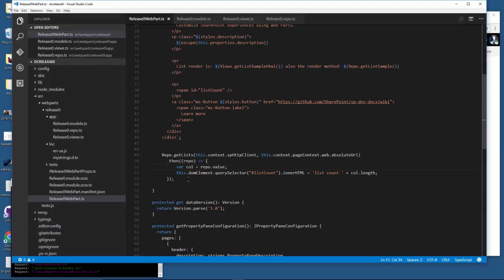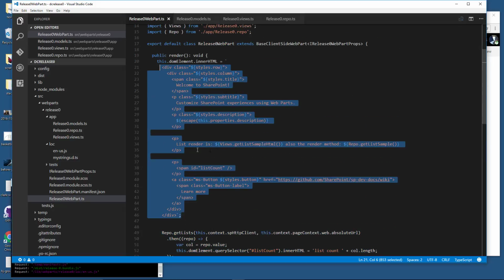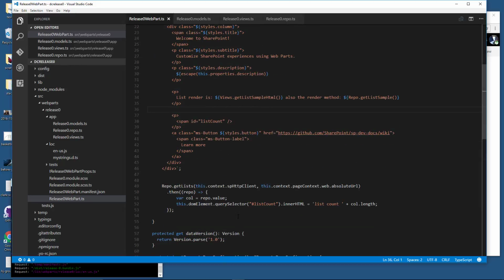Okay, so now my REST API call is successful. I am getting data back. I do have a decent model on how to handle promises in a synchronous type method where I'm spitting that HTML. So now let's add in the view. So what we want to do is now take this collection and pass it to our view or our render method, and have it spit out or return us the HTML needed to hydrate this inner HTML.